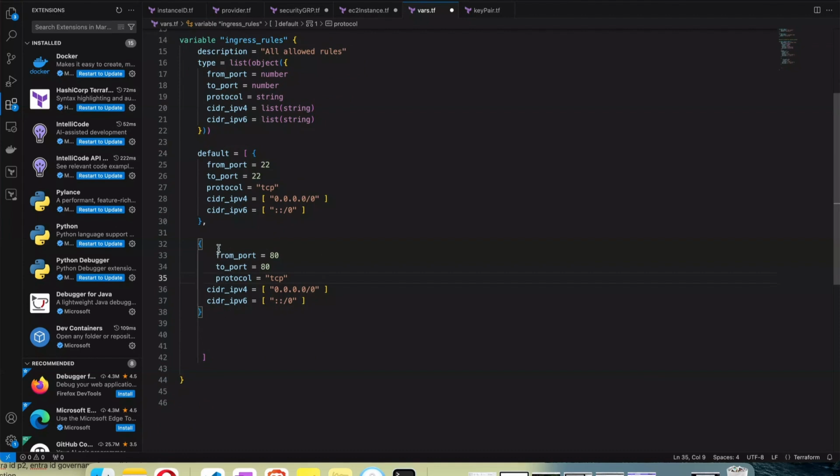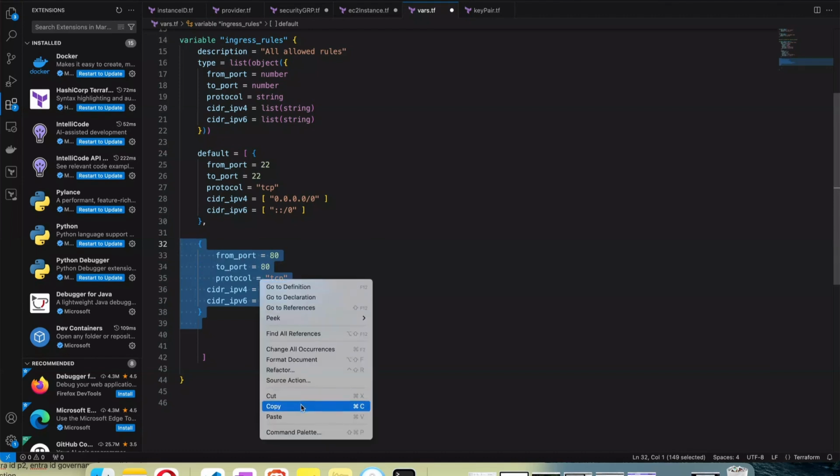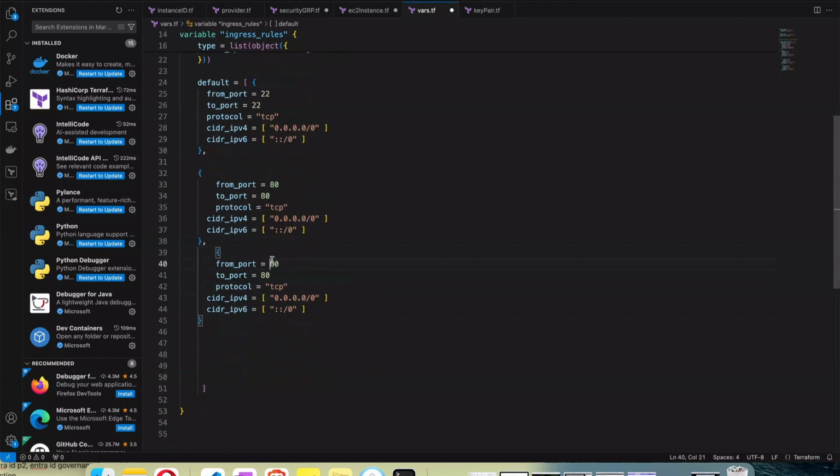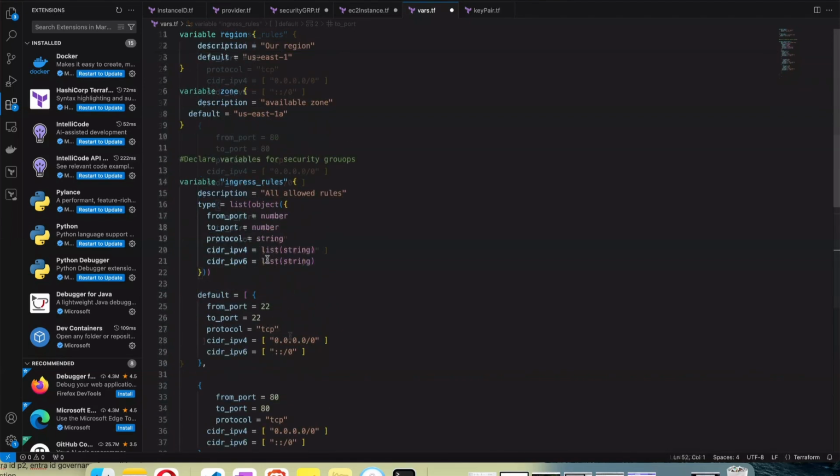The next thing we need to do is to do one for also port 443. There should be a comma here for port 443. And we just go on and change here to 443 and 443.